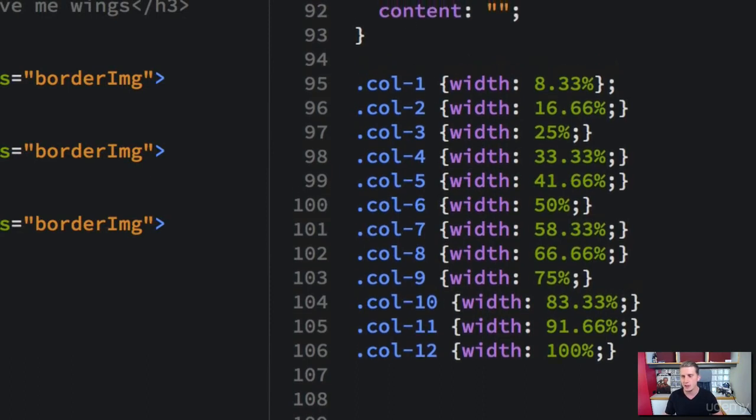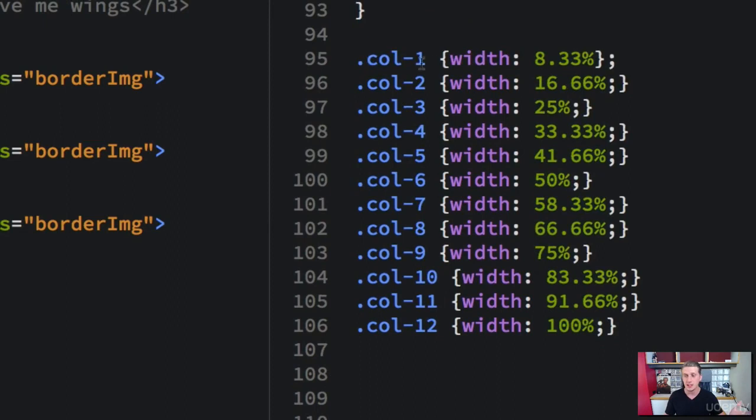And you can see up here, usually I open up the brackets and put the property and value inside. Since we're working with 12 columns, it's a little bit easier to just lay it out in one line. So take a moment and write that down. All right, so I assume you're done.